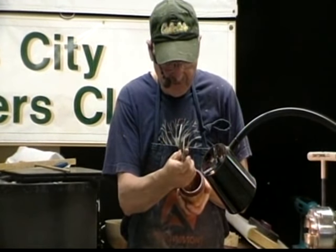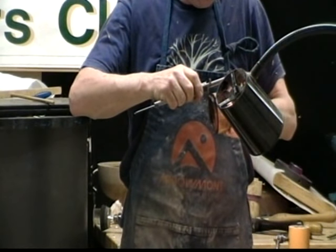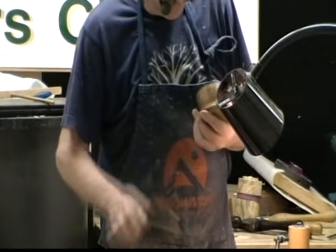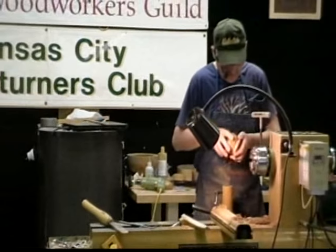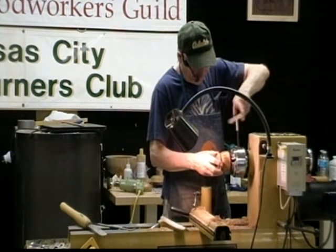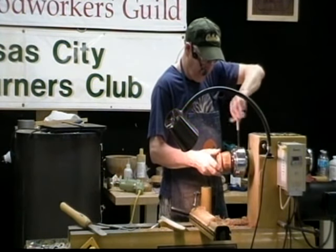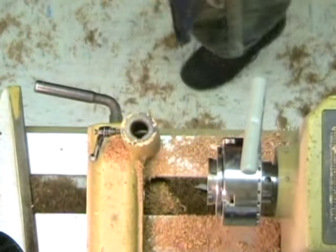Oh boy, I've made a right mess there, but anyway. No, that's good. Oh no. See if it will work on the inside. Yep.